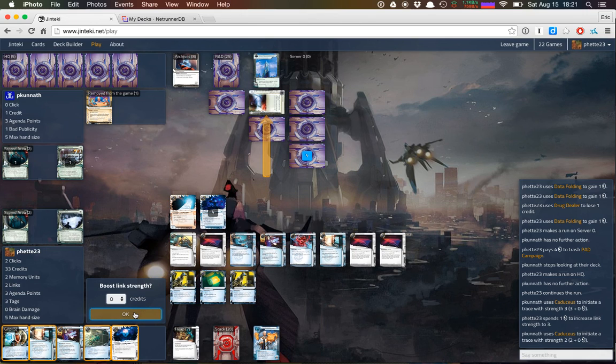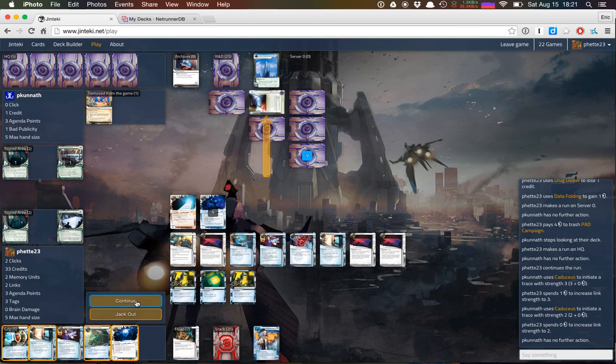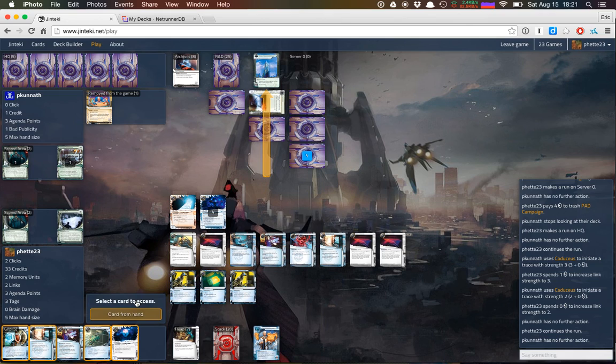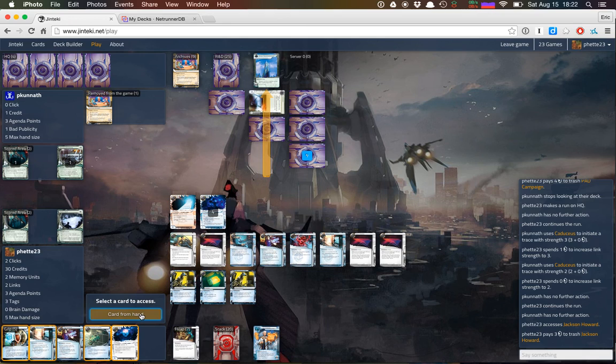Yep, no point in this, we have two link. And after this, we'll clear the tags. We're hoping to hit the Oaktown he has in his hand. He's in no position to score it. He also had a Jackson. This is unfortunate that we have information about his hand that we shouldn't. So for instance, I'm really happy that we hit that Jackson there.